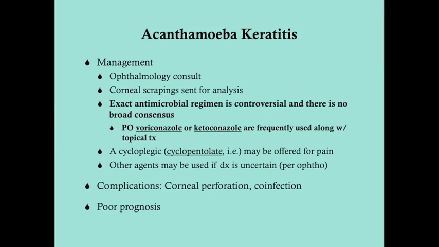The treatment here is pretty much the same as usual, except we want to focus on the Acanthamoeba. So the treatment, you will not get asked that on the USMLE. The reason is because the exact regimen that should be used is controversial and there's no broad consensus. However, very commonly PO voriconazole or ketoconazole is used, as well as topical ophthalmic treatment. The complication is corneal perforation as well as co-infection, and like I said, this typically has a poor prognosis.